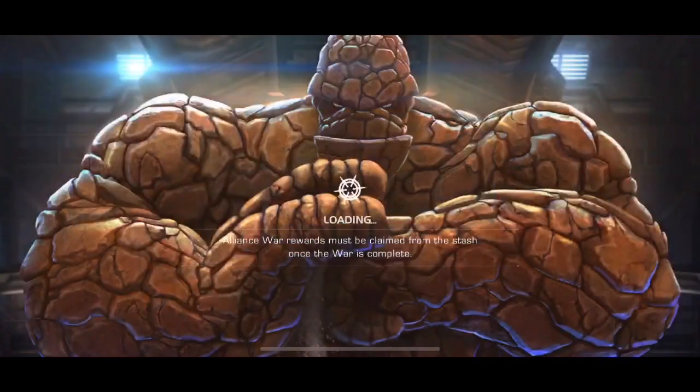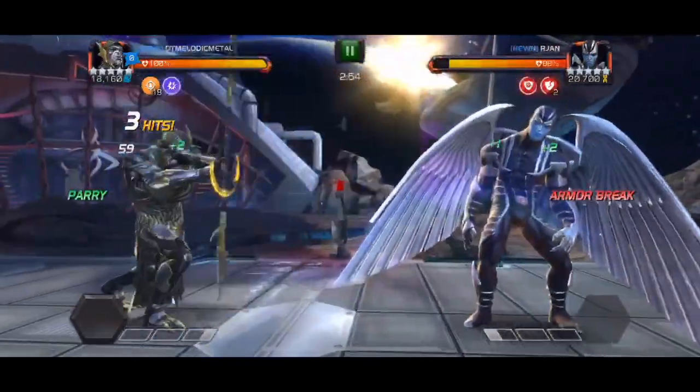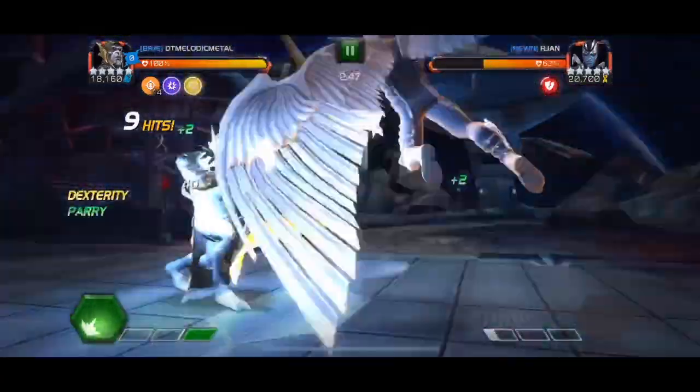This was my first war with Bray. We were up against NewN. So I bring Corvus for this fight against Archangel. I'm using Corvus's medium, then light, then medium attacks to get the most damage out of his critical hits.